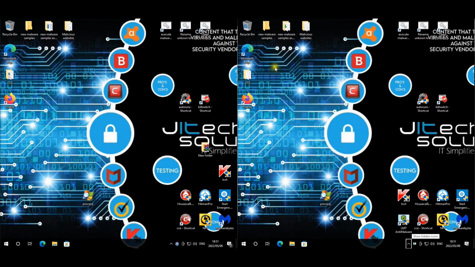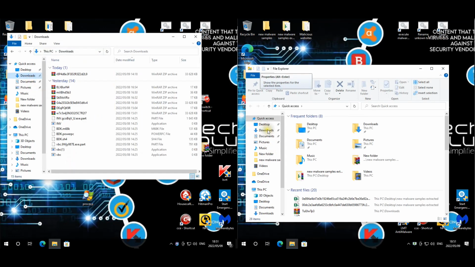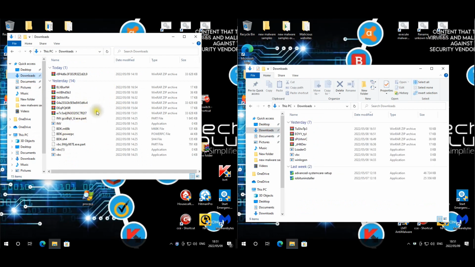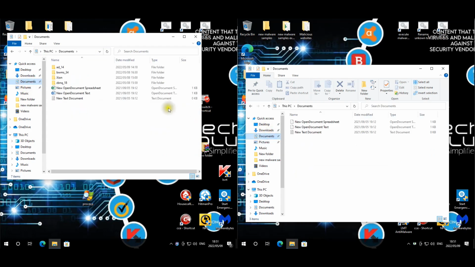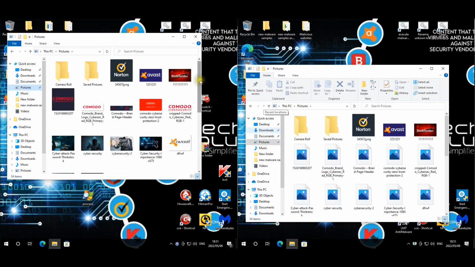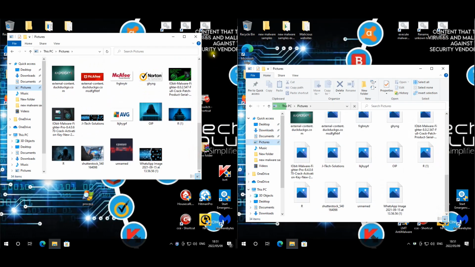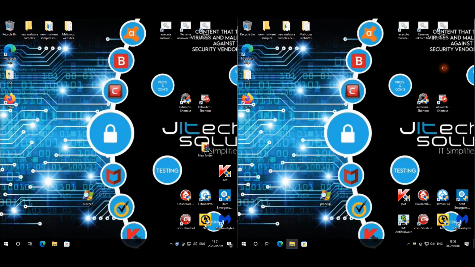Now for the final one, let's look at our files. Okay, so obviously under downloads, those files were picked up by Malwarebytes as well. A couple of files downloaded here. Let's look at our docs. Okay, so here we've got a couple of unnecessary folders, but luckily no ransomware infection. We can still access our documents. Okay, pictures are good. Okay, cool. So I think this has now come to the end of the test.